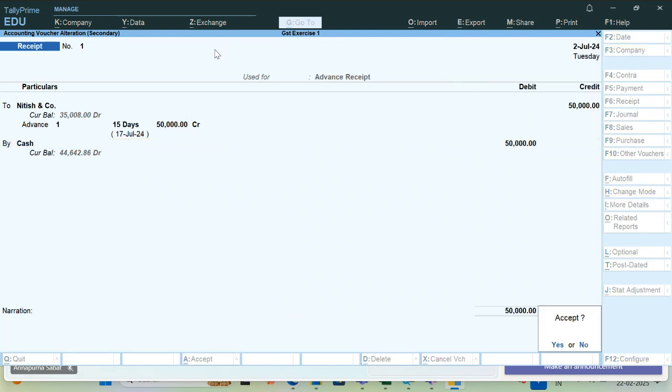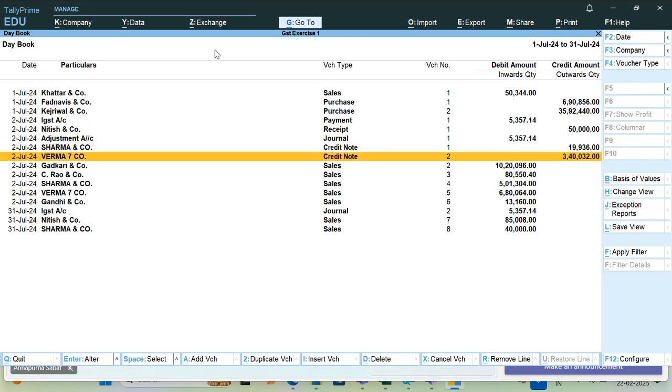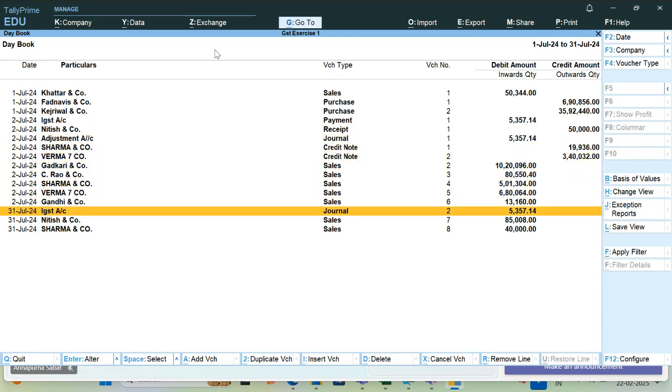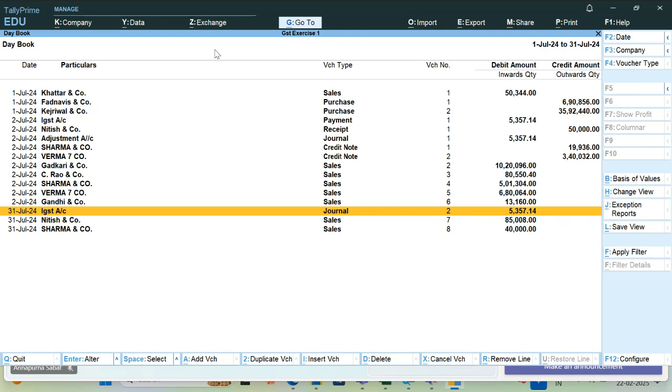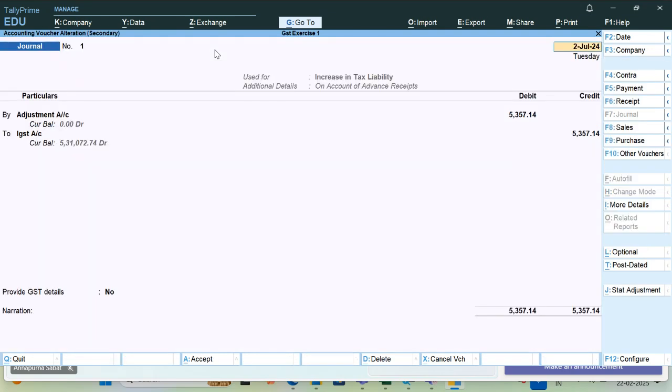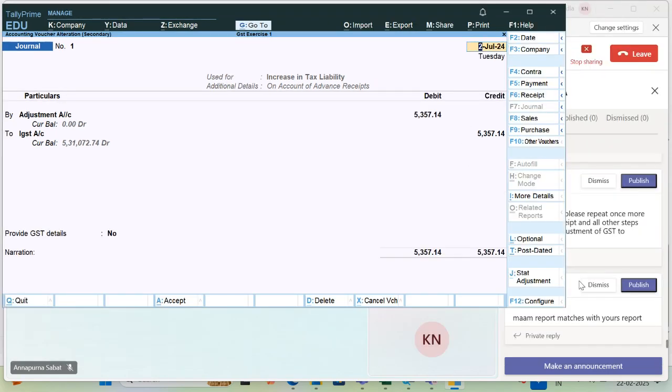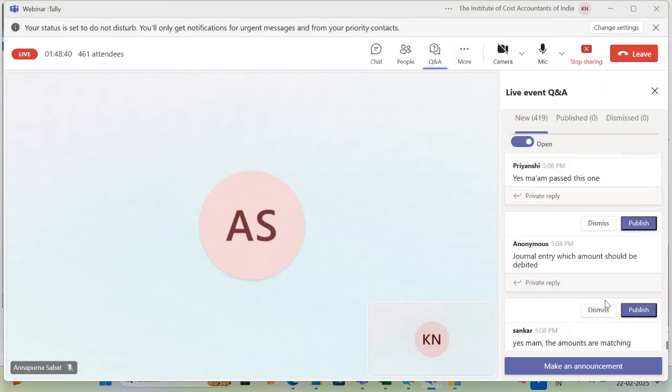So for that we have to increase the liability, and for that we have to pass one advances entry. One increase of liability, this one. Increase in tax liability. After increasing the tax liability, are you getting? We have to pay it in cash.